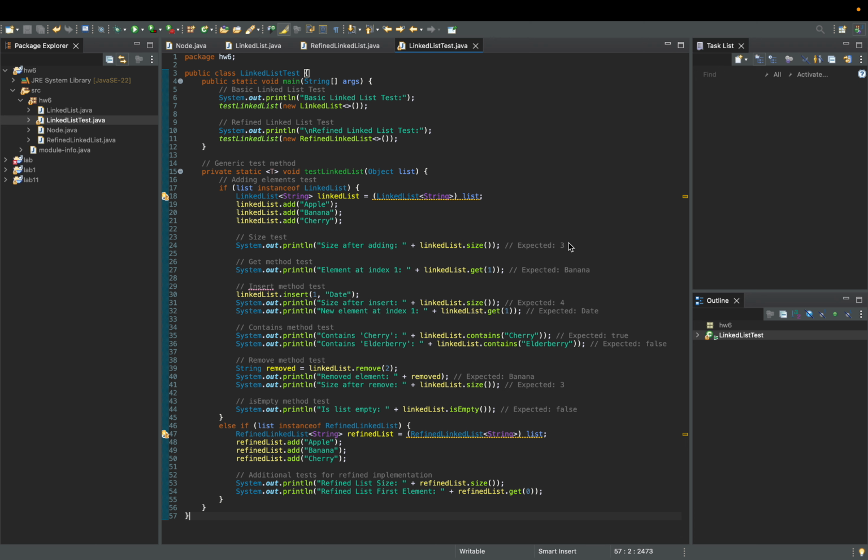If the list is a referent linked list instance, it is converted to referent linked list string type. The elements apple, banana, and cherry are added to the list. The size of the list is checked and printed to the console. The first element of the list is taken and printed to the console.